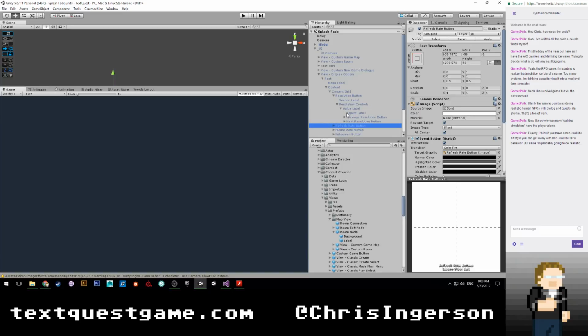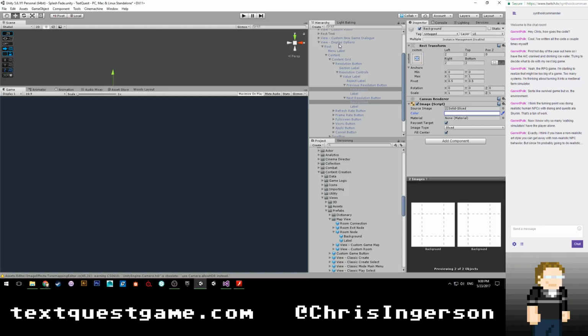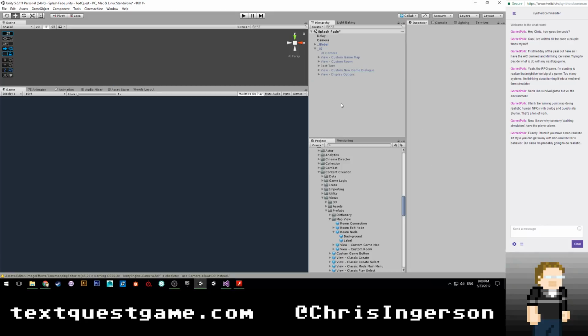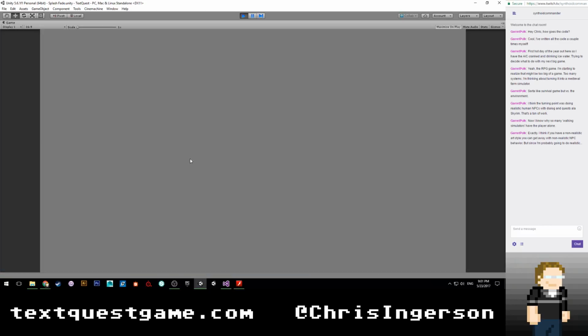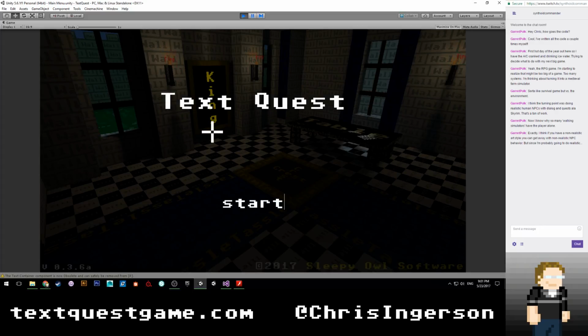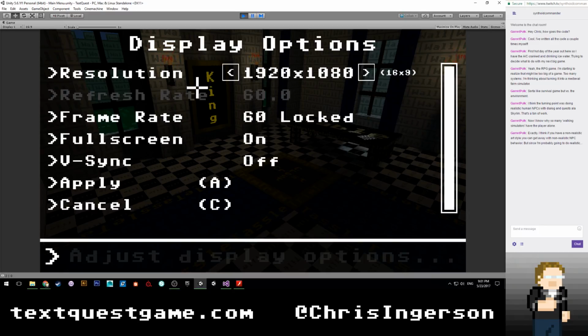There we go. Unity had to compile. I always hate it when it takes forever. Let's see. So we want to change our previous... Oh no, we want the background colors to change. So these are going to be white. That should fix that issue. Let's apply there. And save and go. Haha! Testing. Start. Options, display. Yep, hooray!